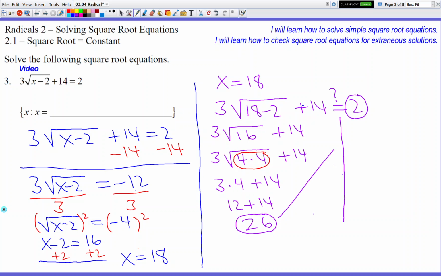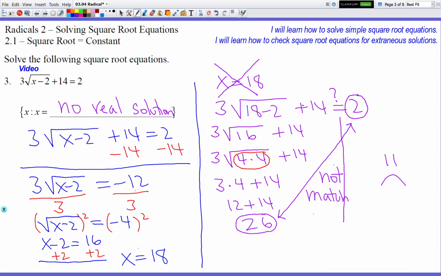So when I compare left side and right side, what do we conclude? Does it match? Because if it does, I'll draw the happy face because 18 works. Yeah, but does the left side and right side match? No, it doesn't match. So we're kind of sad. We're kind of bummed. Sad face. Because what does that mean? It means that we cannot use this answer. This answer is no longer acceptable. So do we actually have an answer to submit? No. So we're going to write on this blank, no real solution.